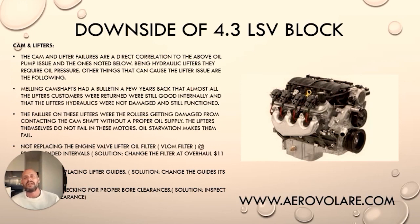So again, simple basic things, like changing the oil filters if you're doing a rebuild later, right? Making sure that all the cams and lifters are adjusted properly, right? Make sure the proper oil's in it. But again, all that you don't have to do, we do at the factory to make sure that these things aren't problems later, all right?